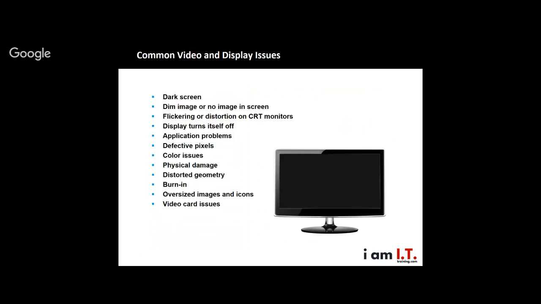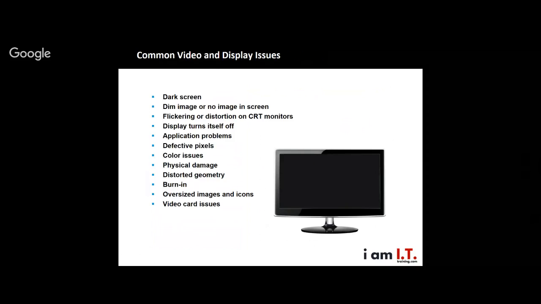If the display itself turns off, one of a few things is happening. Either something just got disconnected, meaning the power cord got taken out of the wall, or maybe the power strip for some reason has turned off. But if a monitor turns off and you haven't touched your computer in a while, it's probably just gone to sleep for power management settings.